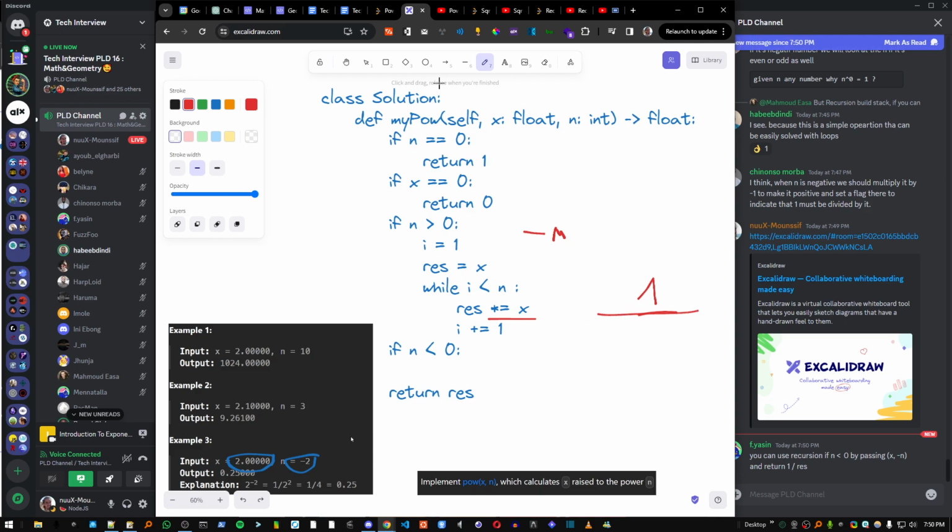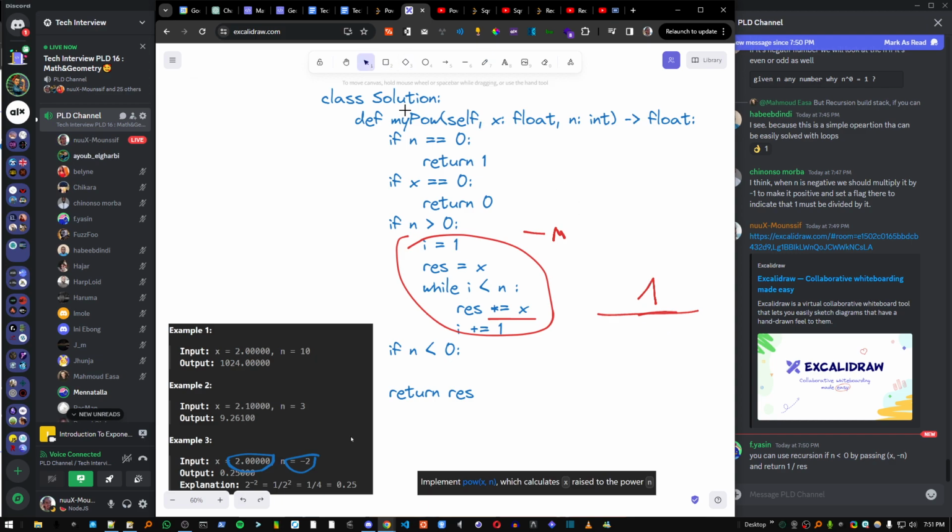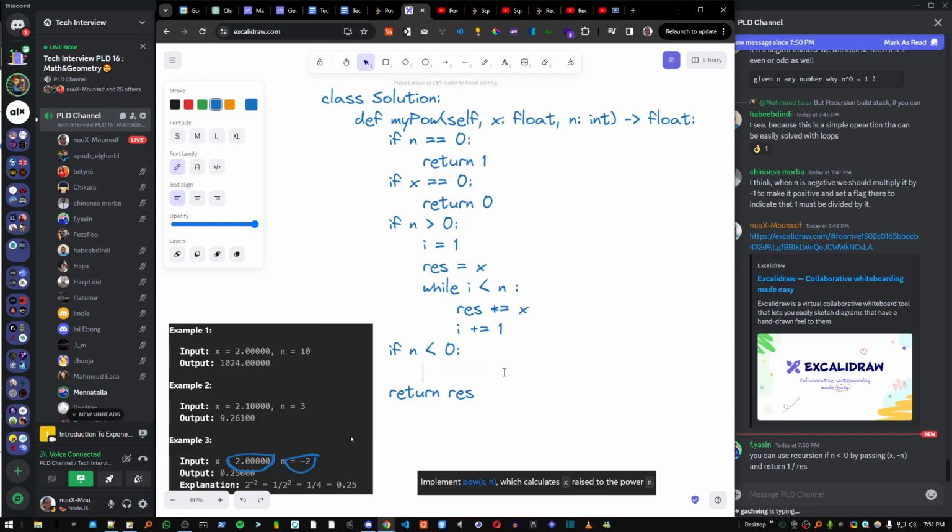If he's saying it's 1 divided by the result, so you're saying 2 to the power of -3 will give us 1 divided by 8. Exactly, yes, 1 divided by 2 raised to the power 3.